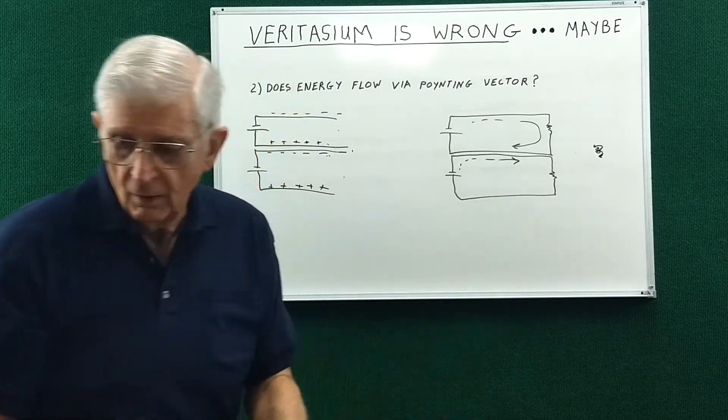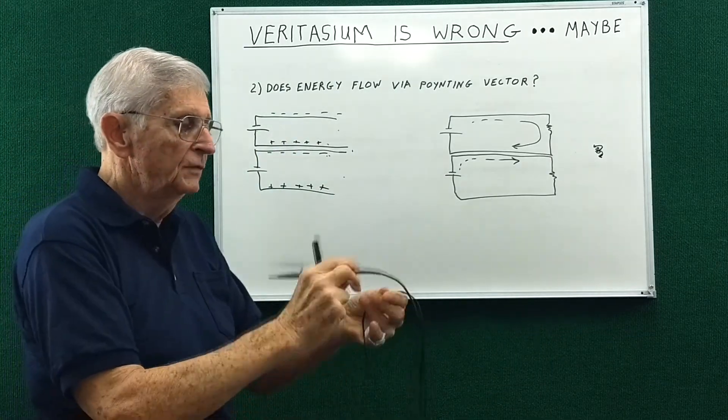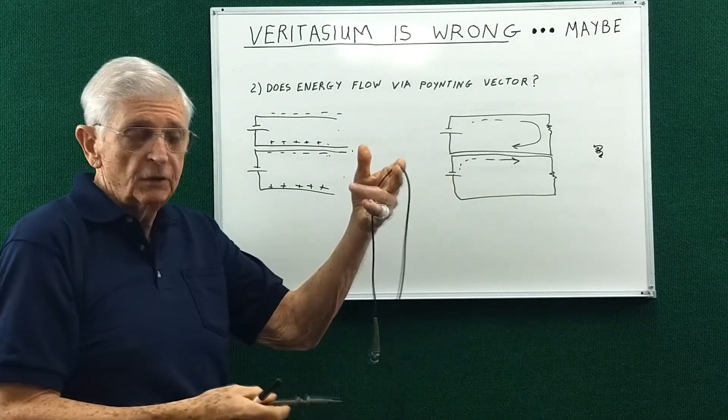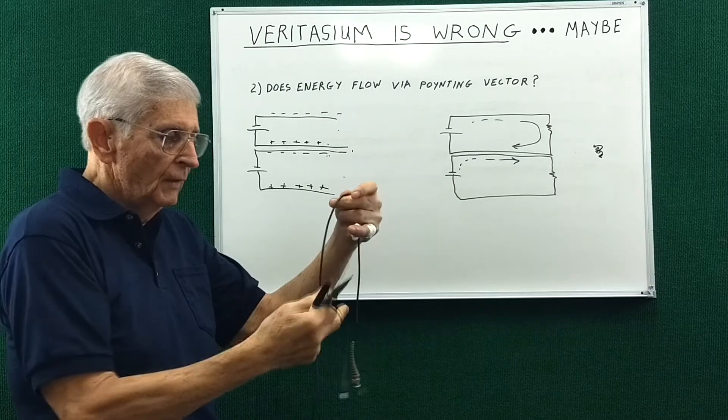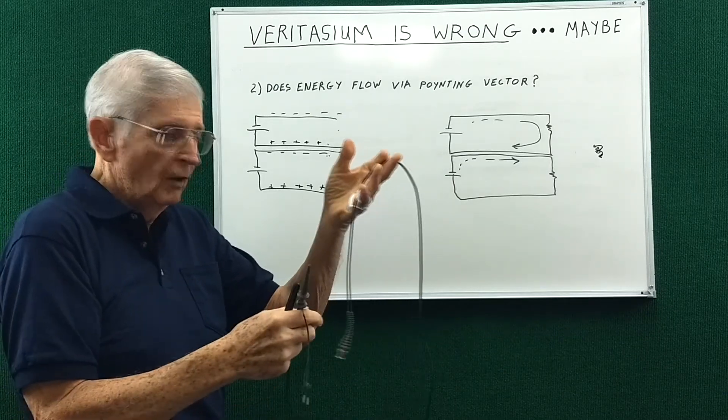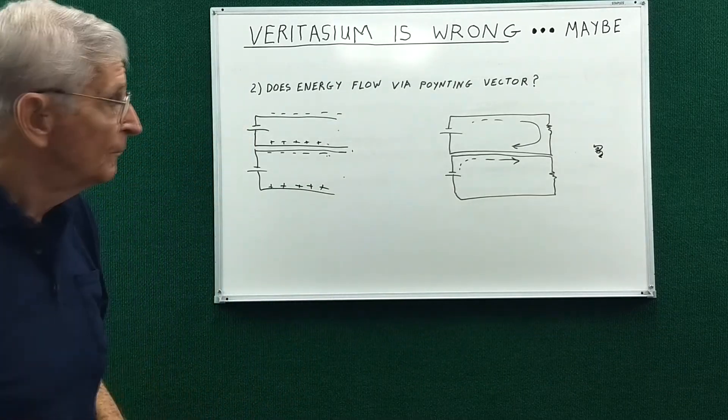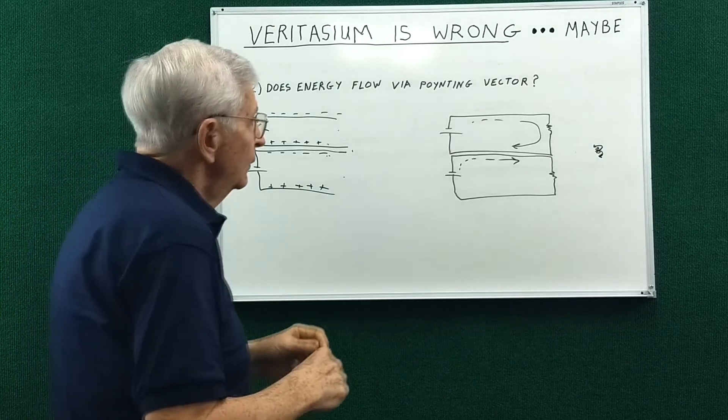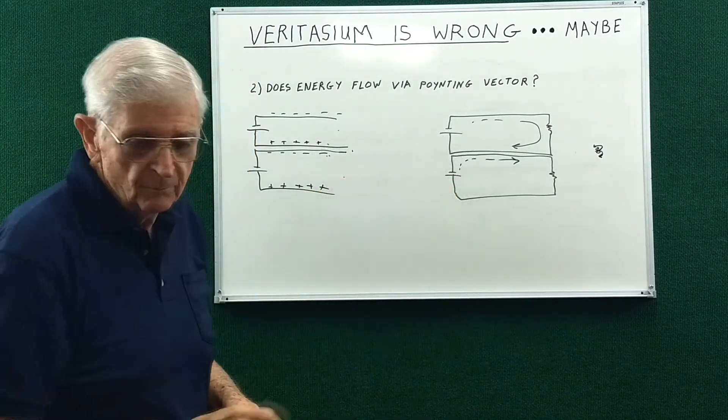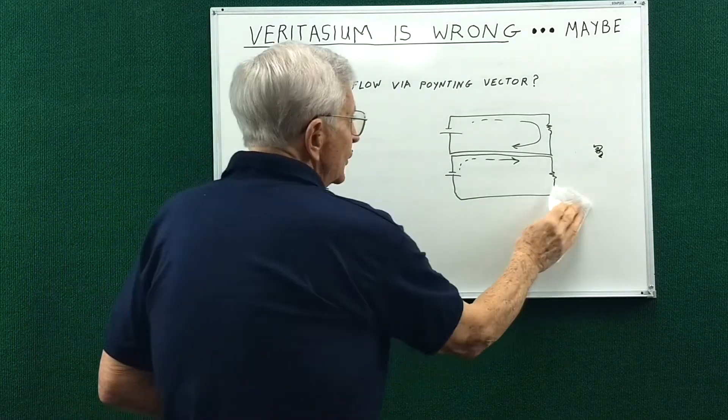We also sometimes use coaxial cable for this advantage. Here's an oscilloscope probe with a coaxial cable so that we can't pick up stray radiation from other sources. So this is a common thing. So ponder these two things for a while, and then let's go back to our original circuit.